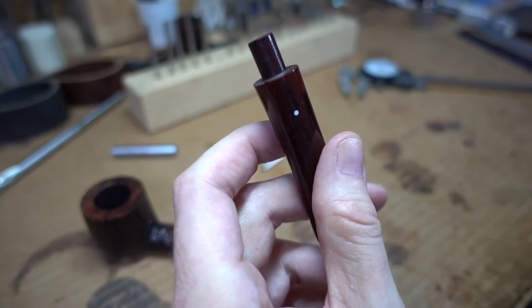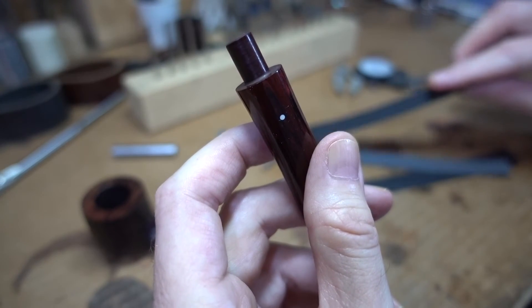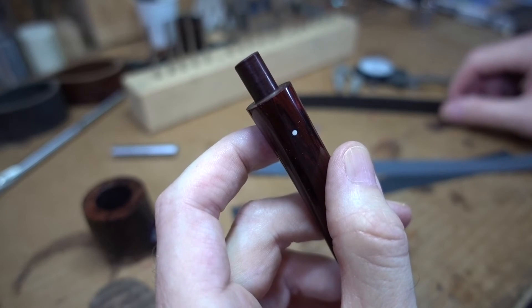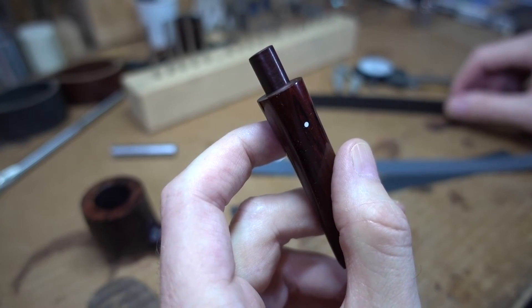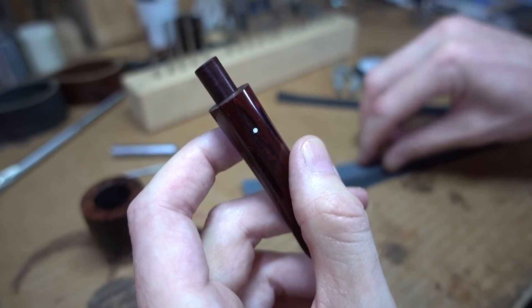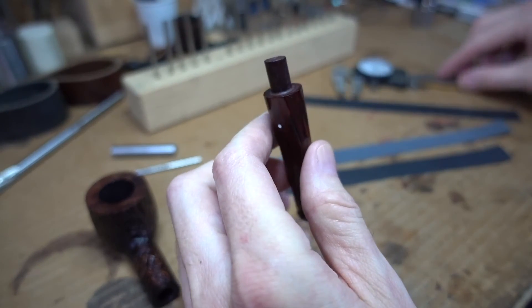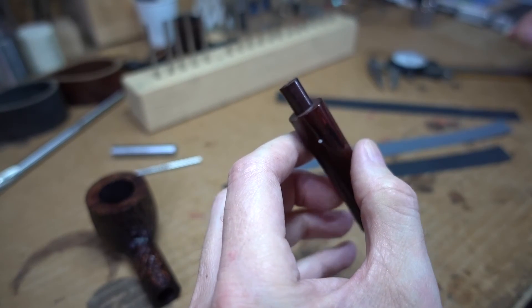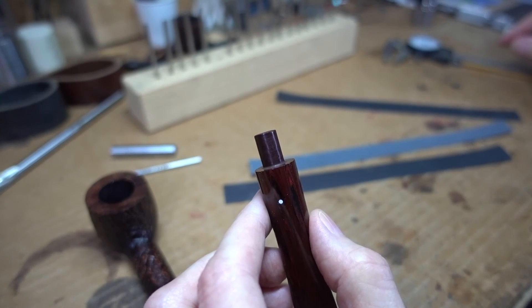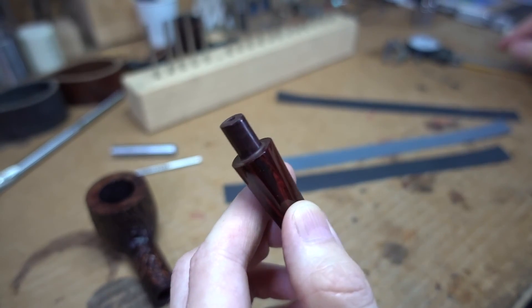And that is the right technique for using strips of sandpaper. I just noticed the timer on the camera is ticking down here, and to keep these videos a reasonable length I'm going to call what we just covered the layout or assessment, then stop it and restart it for Part 2 where I actually get into doing some work — to keep the size of these videos manageable. So I'll be back in a minute and we'll actually take this thing down to size.